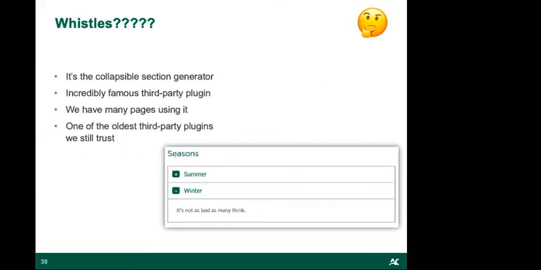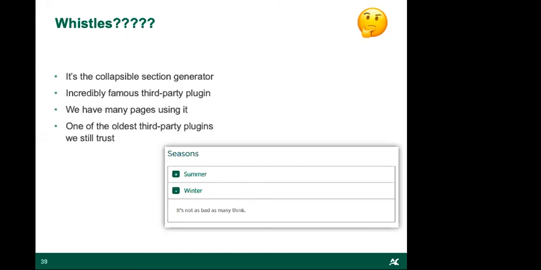What's whistles? Many have questions about whistles. Well, whistles is our collapsible section generator. Okay, so we have this collapsible on many pages, and they're all done via whistles. And many don't know that whistles is a very famous plugin. It's very reliable, and we've been using it for many years.